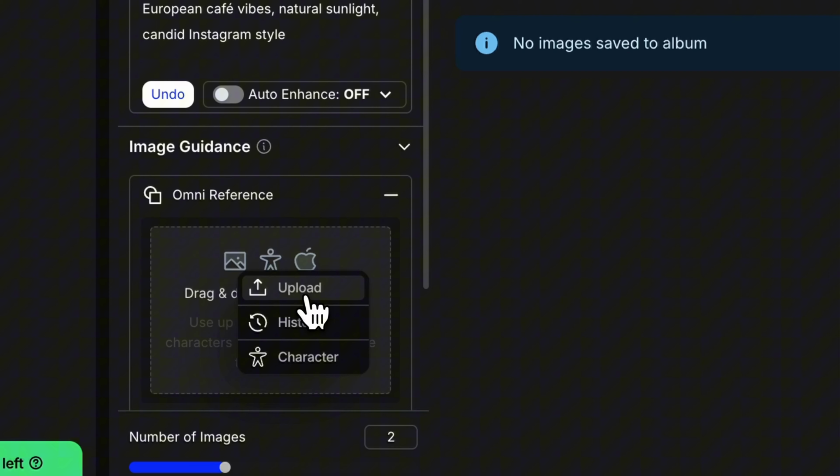So, open Google AI Studio, choose Nano Banana, upload the base image of your influencer, then enter your edit prompt and set the aspect ratio. After a few seconds, boom, you'll get a new photo of the same person in a totally different setting. However, you'll notice something right away. The image comes with a pretty obvious watermark. And honestly, that can really hurt how your content looks on Instagram.